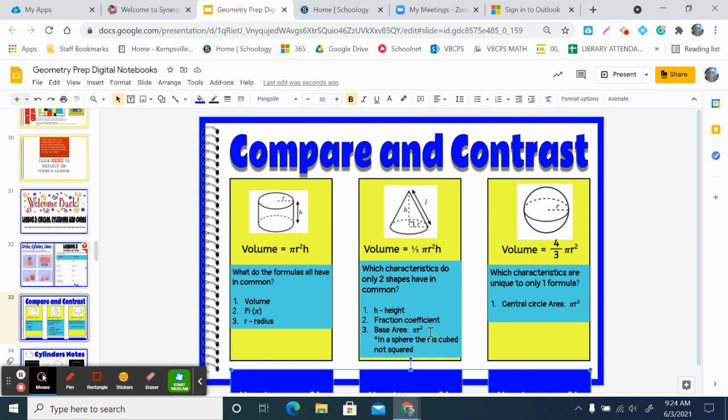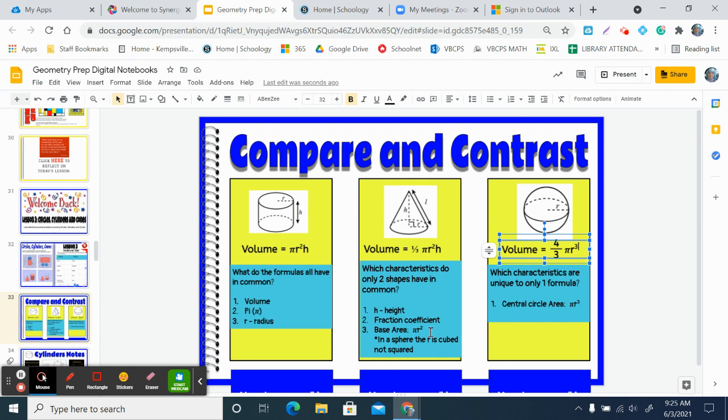And then 2 of them have pi r squared. Actually, all 3 of them have pi r squared. That one should probably go. Oh, you are right, I forgot. That one's only squared. In this one, it should be cubed because we don't have the h, right? So this is pi r squared h, pi r squared h, and then pi r cubed.